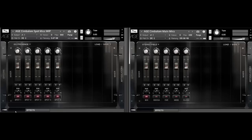But let's just kick it off here with the spot mics so you can hear all the individual Cimbaloms and how distinct they sound from each other.